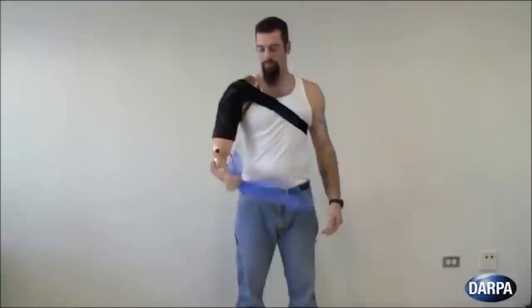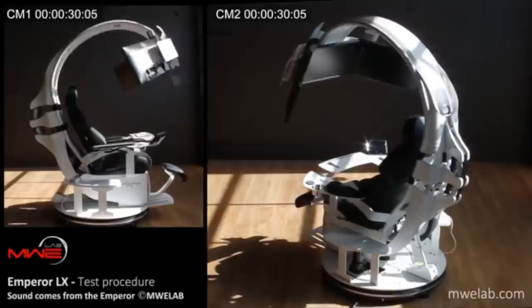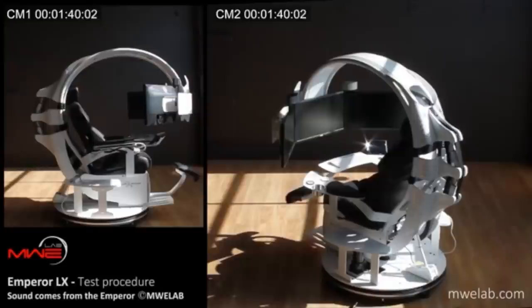The Emperor 1510 LX is a $21,500 high tech workstation. It has a retractable monitor stand that can hold 5 monitors, a reclining Italian leather seat with thigh rest, Bose sound system, and a cup holder.